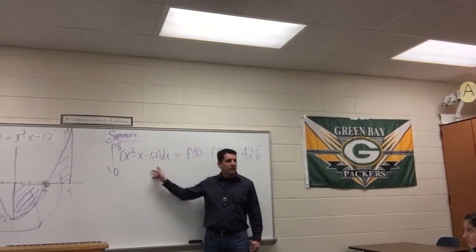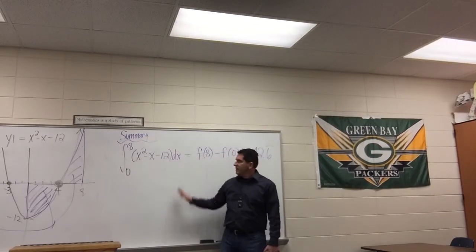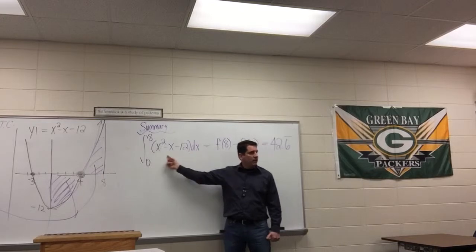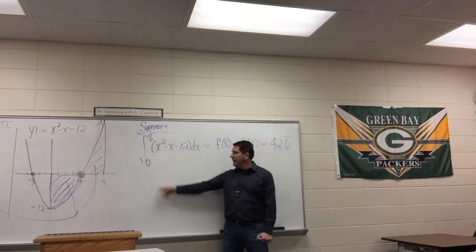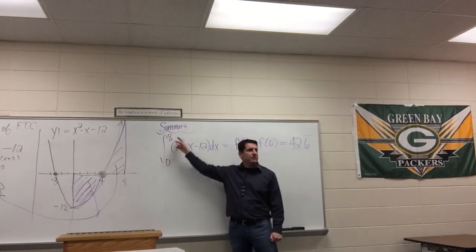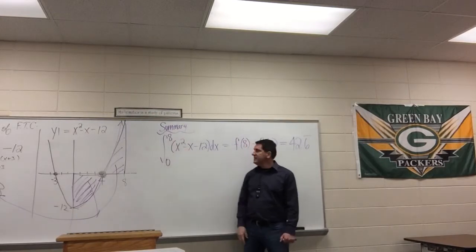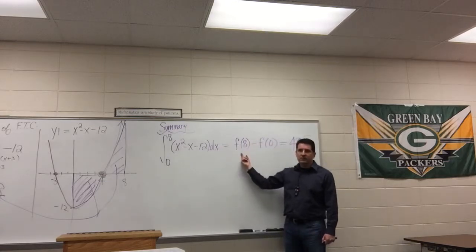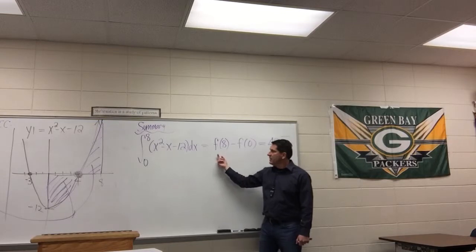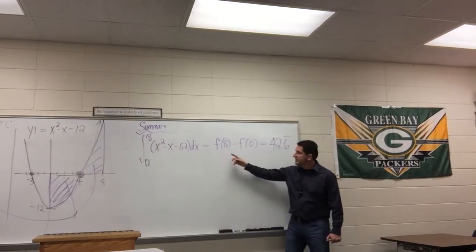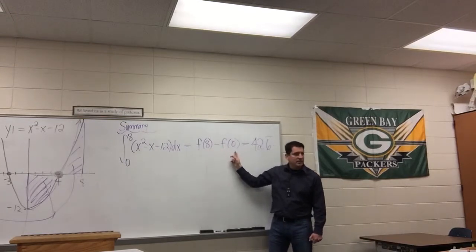Now everybody look closely at this. You see this whole integral statement right here? What it's saying is, if I give you this derivative right here, and I give you this 0 and this 8, the interval from 0 to 8, this means that the net change in f, the function, not the derivative, if I go from 0 to 8 is, now look, equal to f of 8 minus f of 0. Duh.